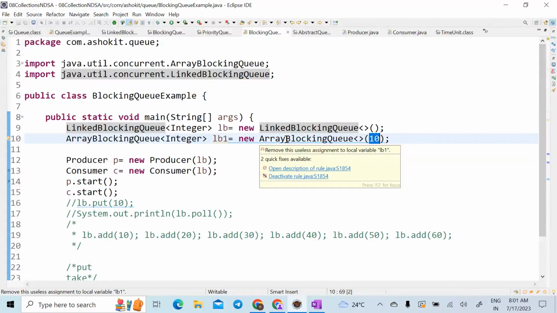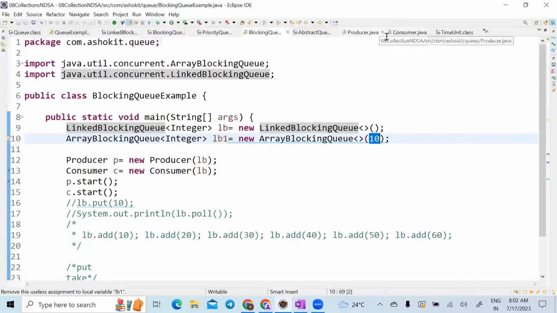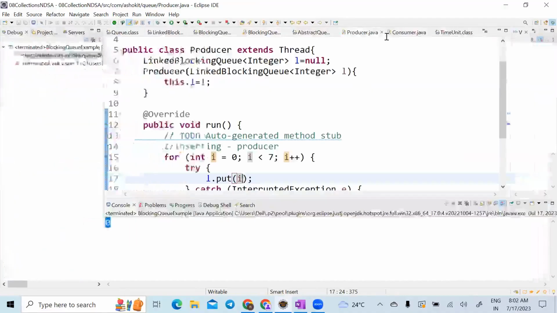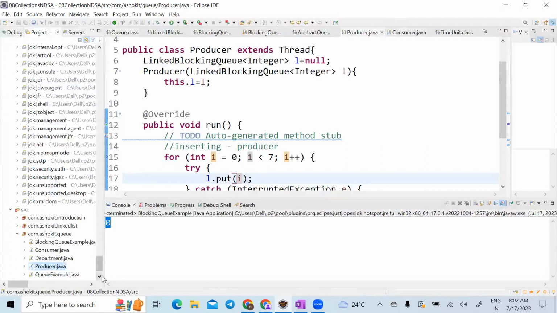So this is a very, very important topic, guys. If you do not write a threads kind of program, you never understand why it is providing a blocking operation and a non-blocking operation. The question that will be asked in the interview is, write a program to show the blocking producer consumer problem or blocking queue implementation. So you have to write like this.